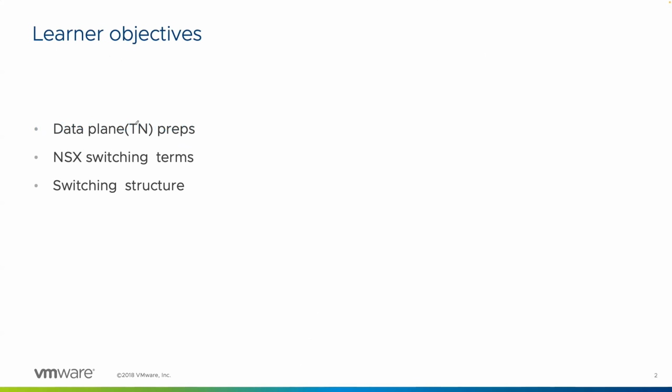In today's lesson, we're going to go over the data plane. What is a data plane? What is a transport node and a transport zone? We will cover a lot of terms, and we'll also give you a switching structure and some of the data center or profile settings, which support a lot of switching functions. So let's get started.